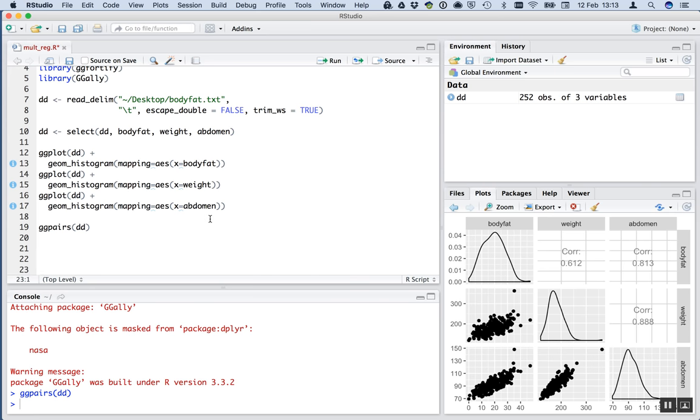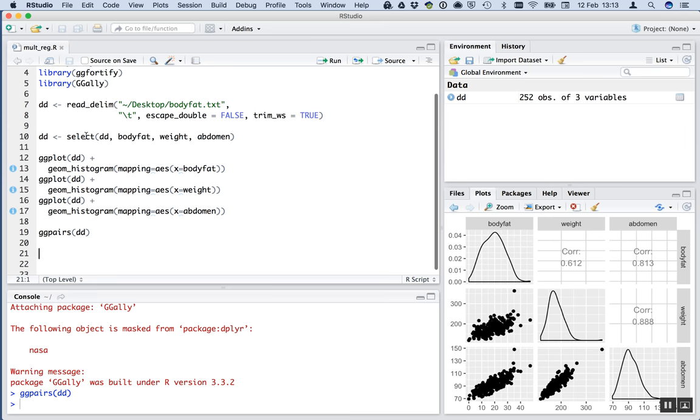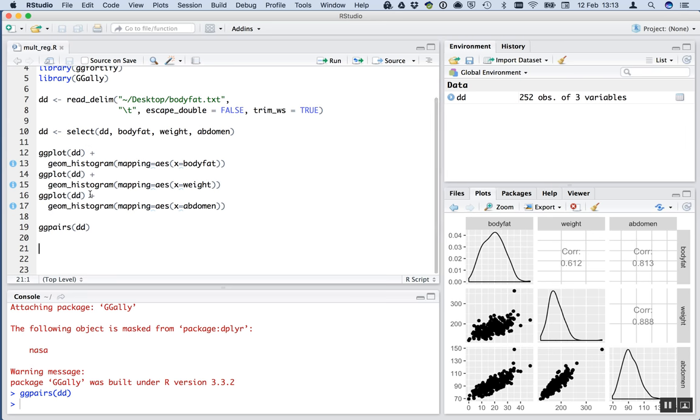Okay, we're back in R. I've saved the script, mult reg, onto the desktop. Please save yours, and also please comment in yours. I've not done that for a bit of speed, but you should be putting comments in with a hash, describing what you're doing. Okay, that's my cat meowing, sorry, she might do it a bit.